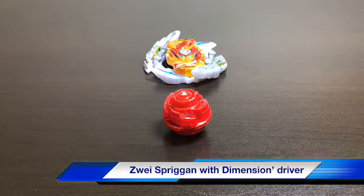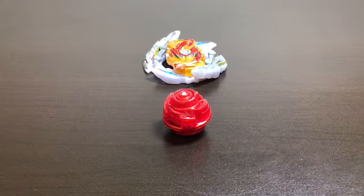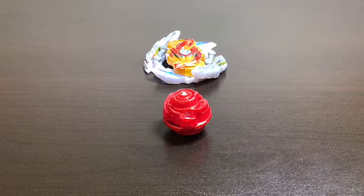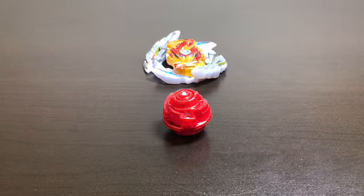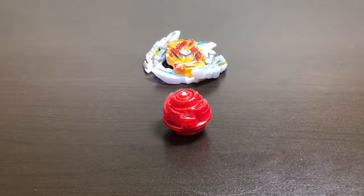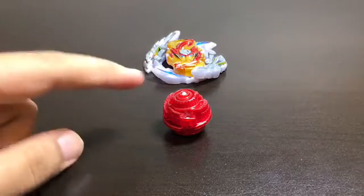Next driver up is Dimension Dash. Like Evolution Dash, it has a very tight spring, but not as tight as Evolution Dash. Now, regarding the attack power, this driver is very aggressive, it is very fast, but like Evolution Dash, I'm not using this driver for one specific reason. They made it have a circular shape.